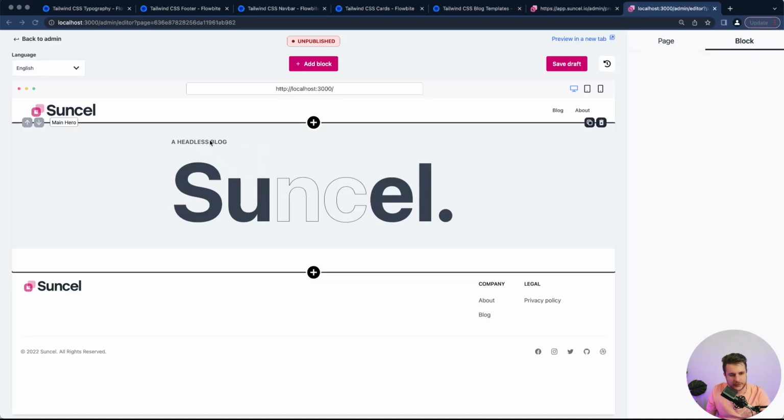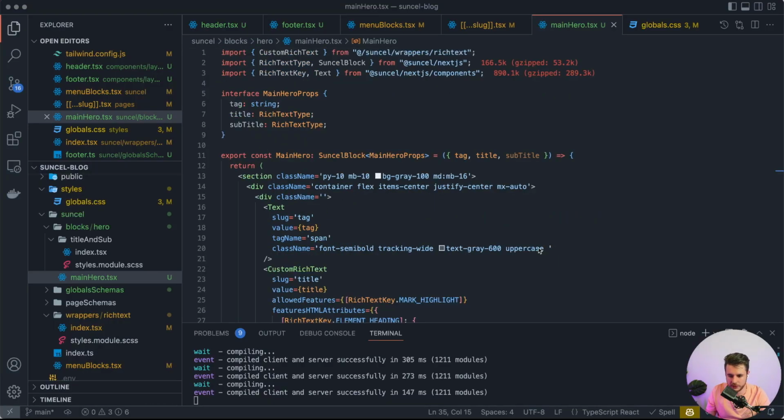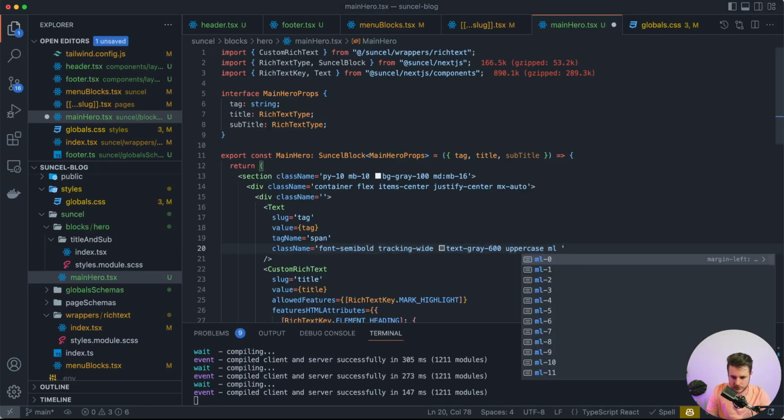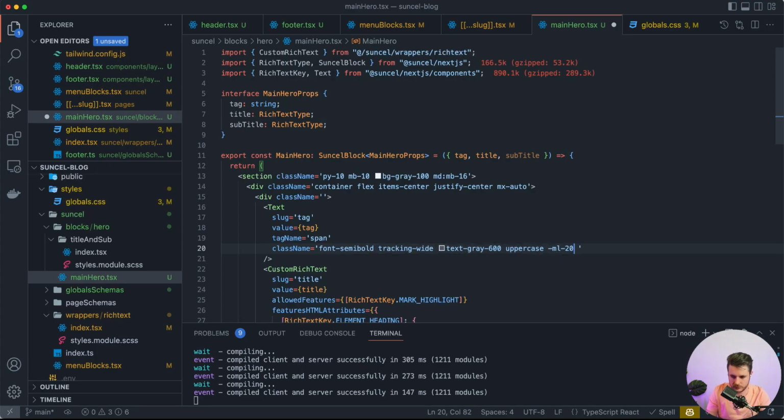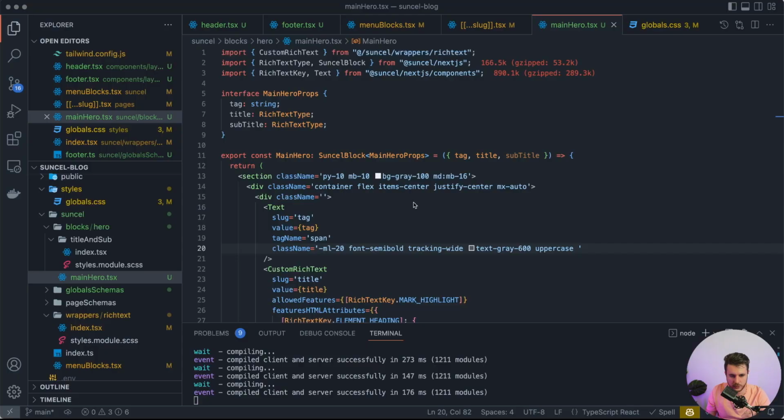Okay, I want it a bit more on the left side. So I put ML, minus ML. Yes, that's way better.